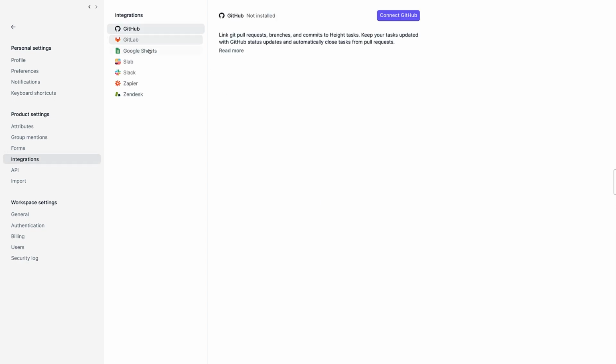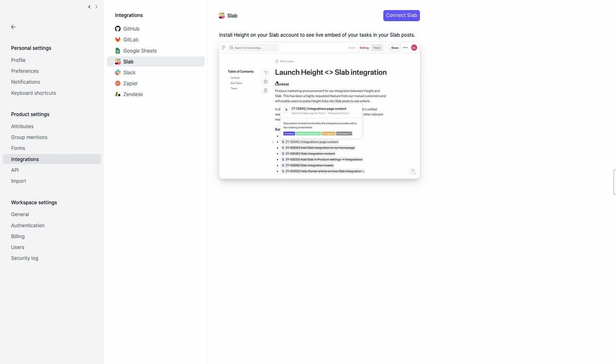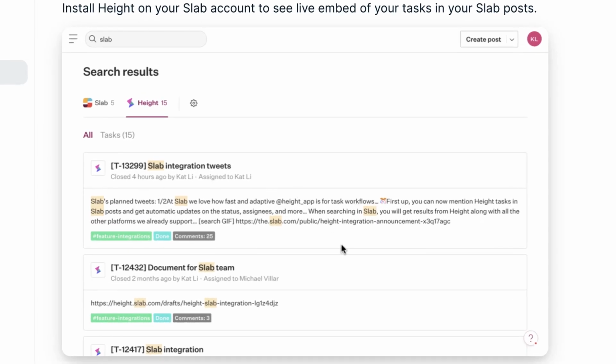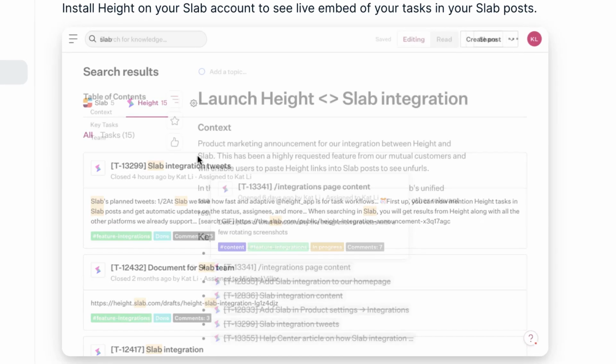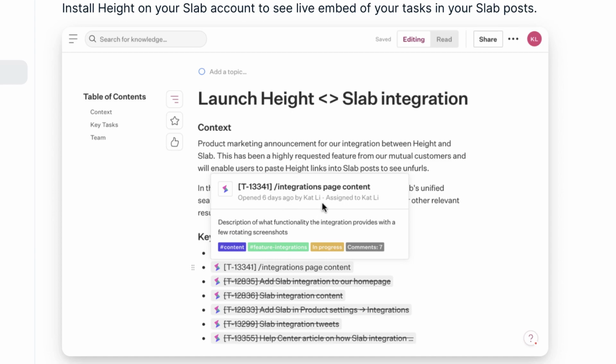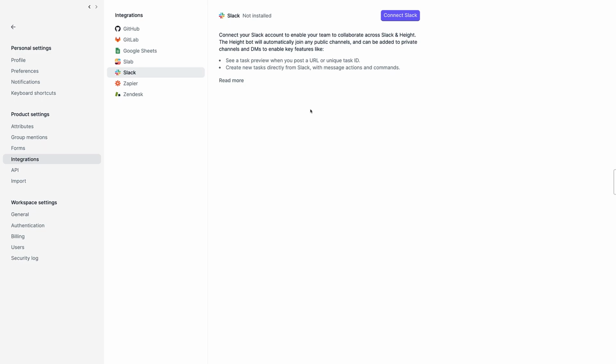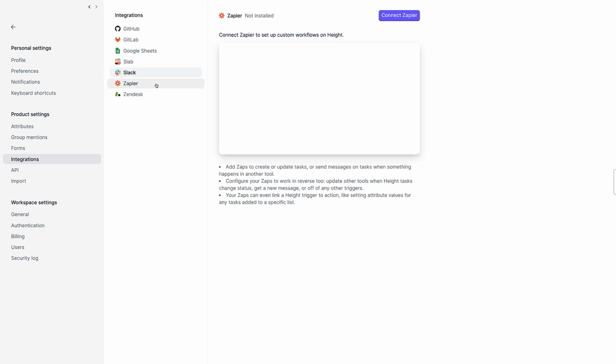And what I like is the integration sections. This is really nice if you've got something like Slab connected up. You can have Slab previews appear on it, and inside of Slab, you can have the tasks that are commonly associated to it connected up. You could do that with Slack. I just don't think it looks as good from what I first saw in preview.